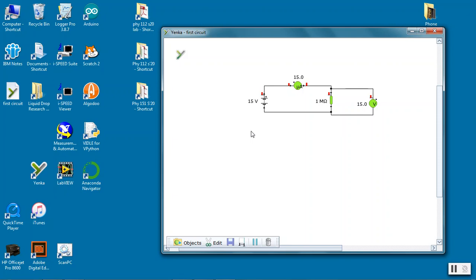Okay, so to illustrate a couple of issues regarding how to use ammeters and voltmeters, and to give you a little practice, I'm going to put up a couple of other circuits here. You can pause the video, go into Yenka, try to reproduce each one, do them in order, and then you can start the video again and I'll show you what it should look like and what happens, because it illustrates a couple of the pitfalls of using these meters.